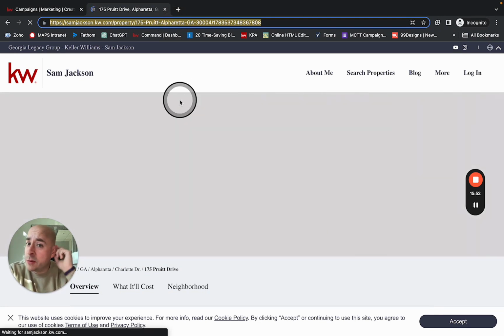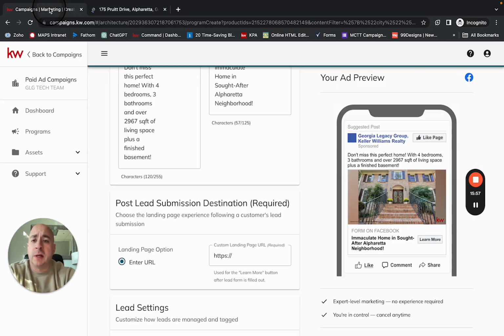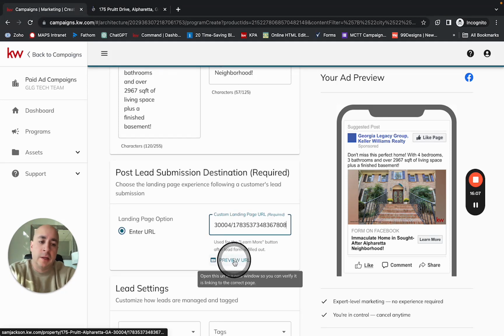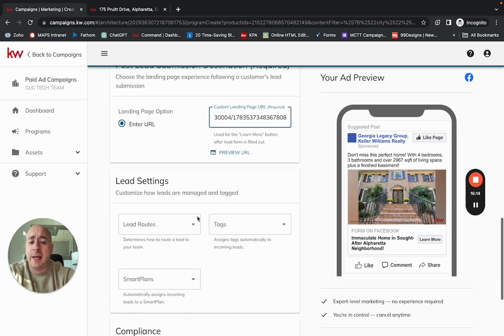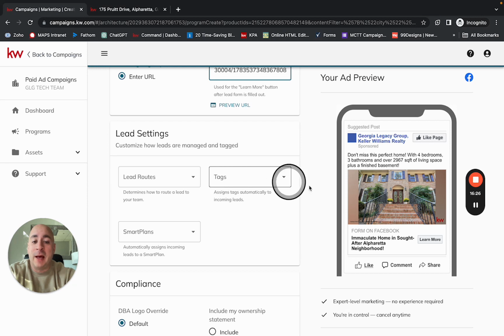Now, again, I'm on a little bit slower Wi-Fi today, so I think it's on me. These pages are loading slow, but this is going to allow me to go back to Command, and underneath the enter URL, I'm going to paste over this information. And if I want to preview that to make sure it works, I can click the preview button. I trust myself. I know I did it right. Then from here, again, step by step, I'm just going down. The next thing up is lead settings. So I have a team account, so therefore I see lead routing settings. If you do not have a team, you will not see this button that says lead routes, and that's okay. I will have a tags option.